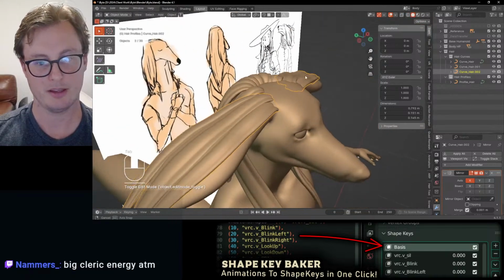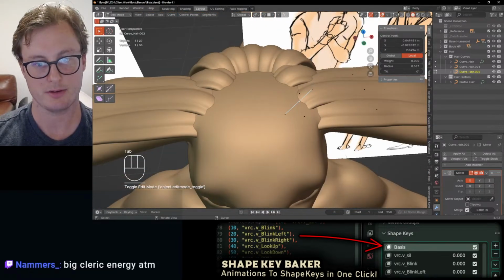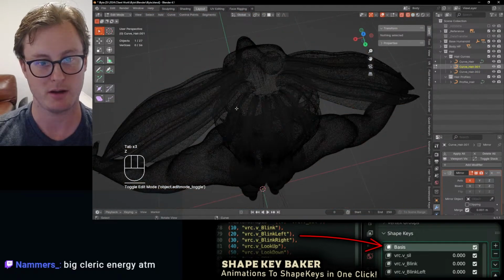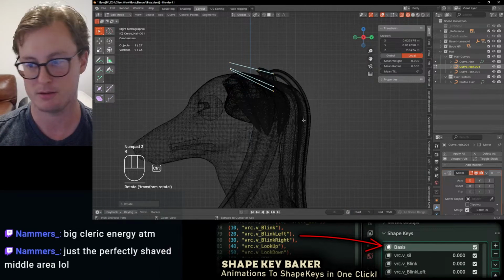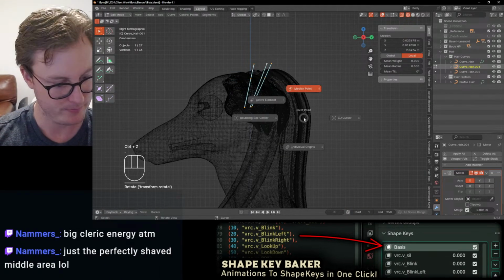We're gonna have to do something to blend the hair because right now we got this like Franciscan monk kind of vibe going on right here, and I don't think that's what we want.